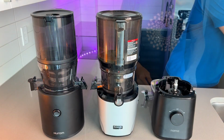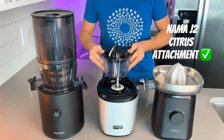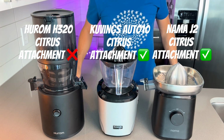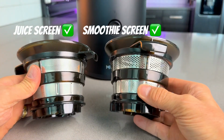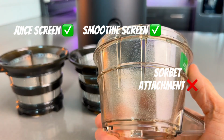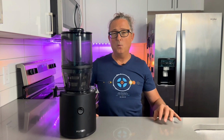And while the H320 can juice citrus fine enough by just dropping the citrus straight into the hopper like other ingredients, there's no available option for the faster citrus reamer attachment like the competition has. Additionally, while the H320 comes standard with the 2 juicing screen options, Hurom doesn't have the blank sorbet attachment available for making frozen fruit sorbets or ice cream. So unfortunately, at the time of this review, those upgrade options aren't available. Now, I'm not sure if Hurom has plans to add those upgrades in the near future, but time will tell.